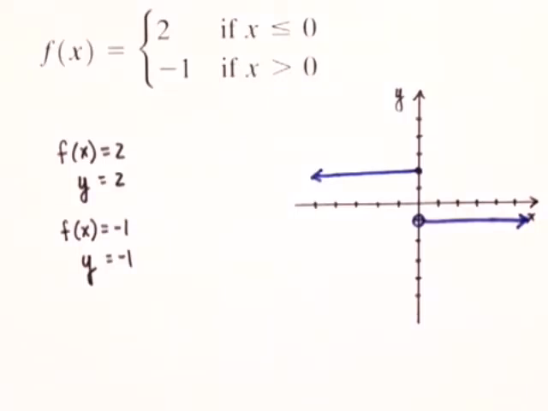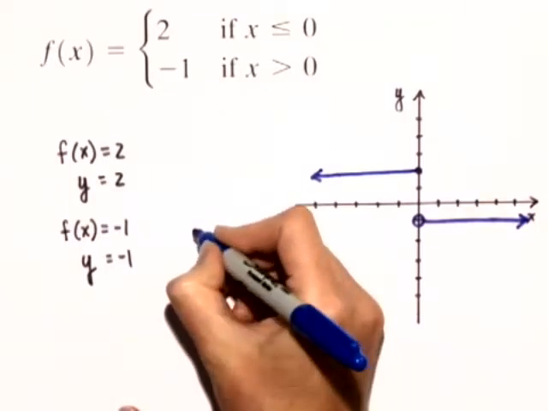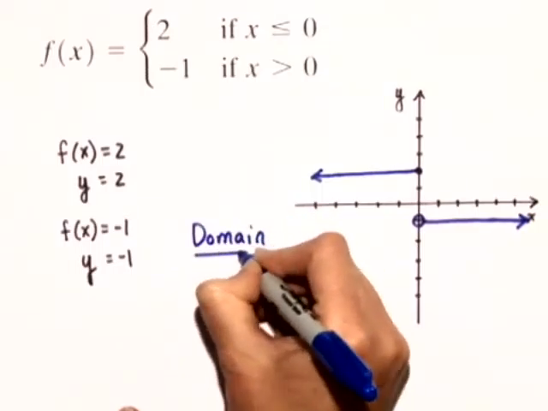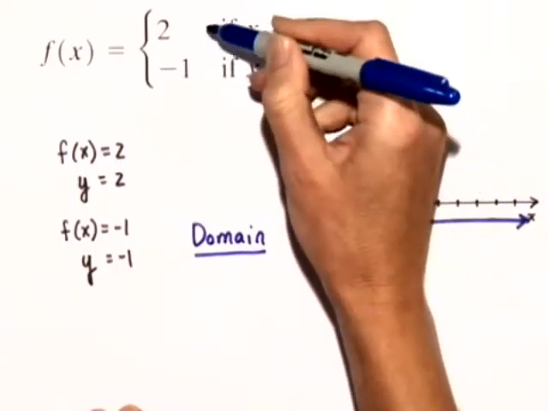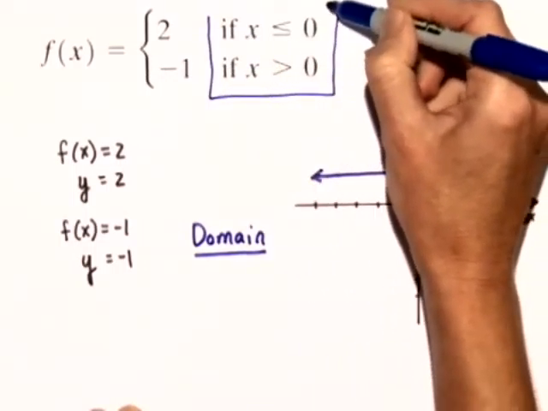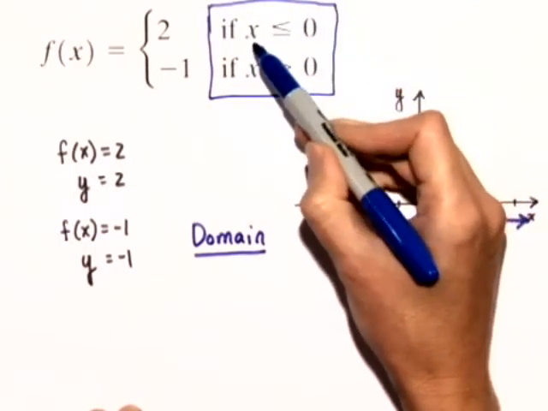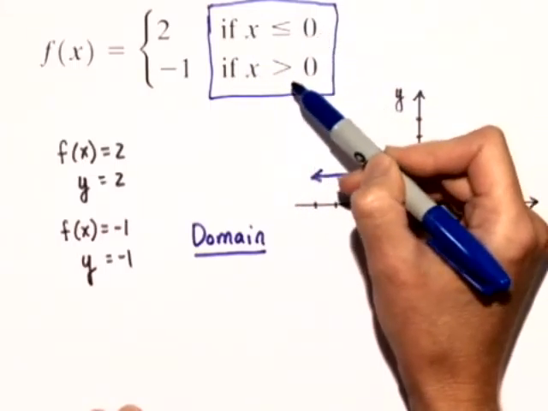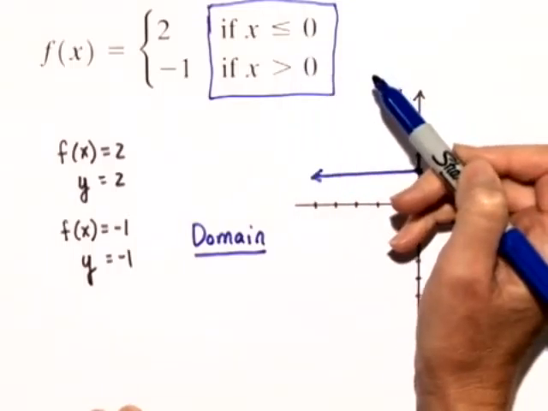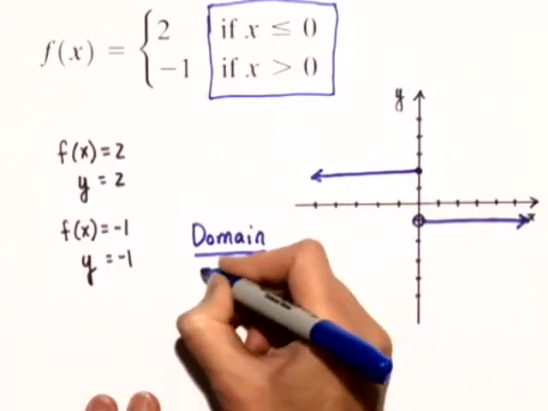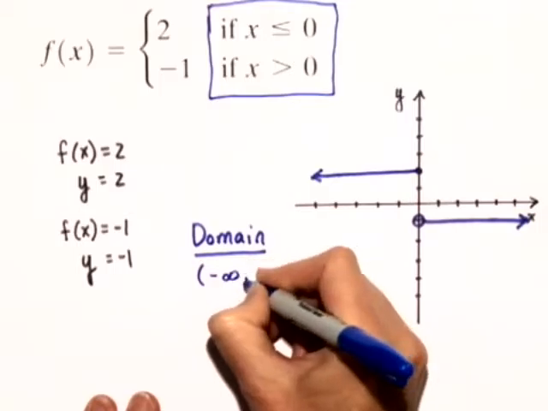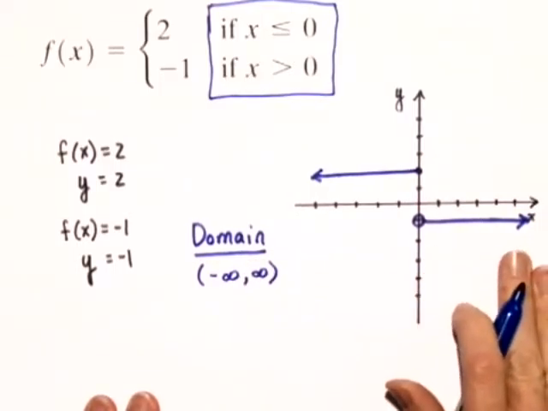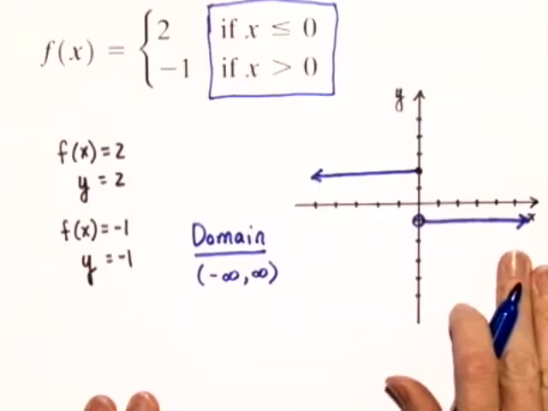Now let's talk about the domain and the range. Well, the domain, we really don't even need the graph in order to get the domain. We can get the domain by going up to our original given. We can let x be numbers that are less than or equal to 0, and we can also let x be numbers that are greater than 0. So that's any value we want for x, so therefore we can say x can go from negative to positive infinity, and you can also see that on the graph that x could be any real number.